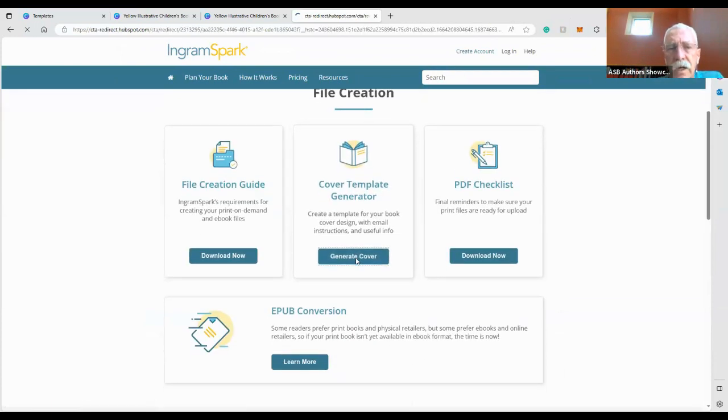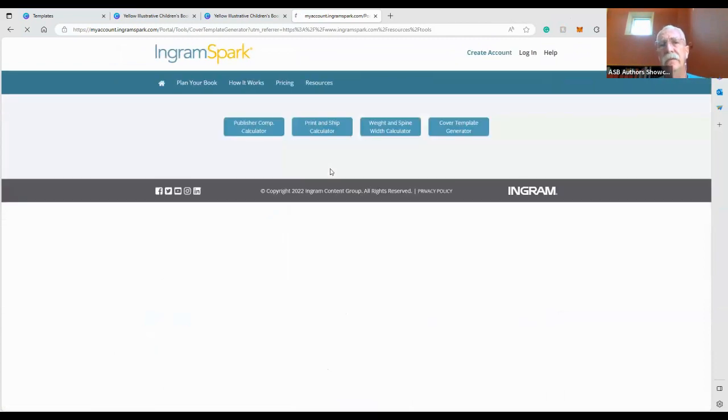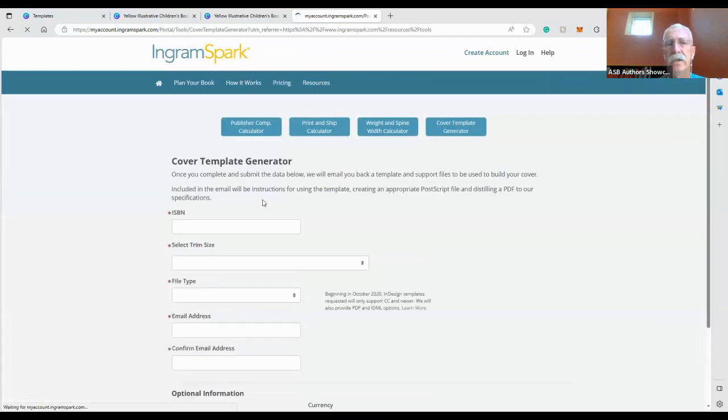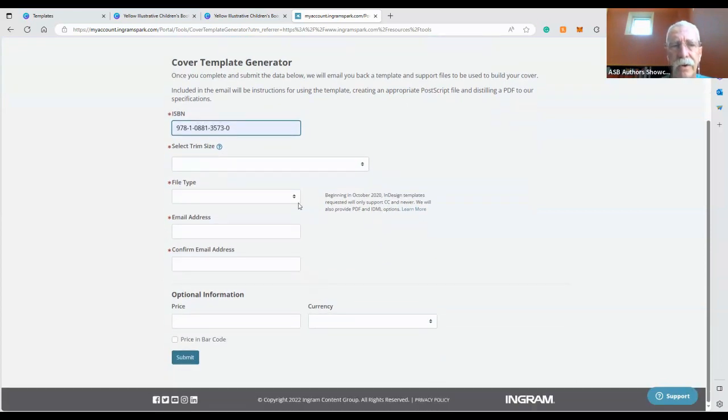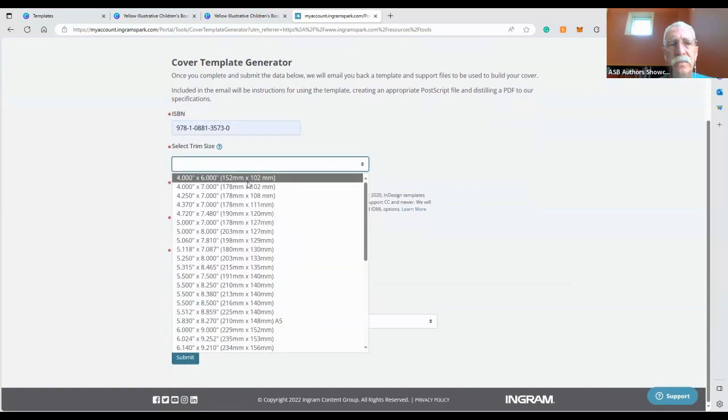Okay, click on it. And then if you have your ISBN number already assigned to it, great. You can just enter the information in here. And if you've gone into Ingram and already set everything up, it'll automatically fill out the rest of these pages. But if you don't, and you're starting from scratch, not a problem. You can enter any type of ISBN number, one from your older books that's similar or whatever, it doesn't matter. Then you can select your trim size.